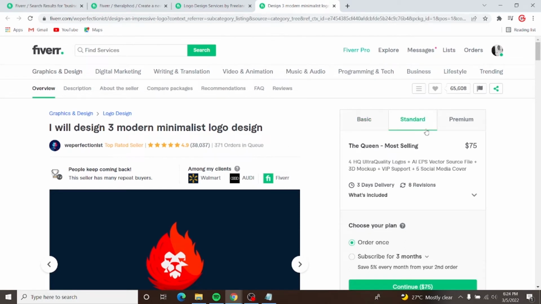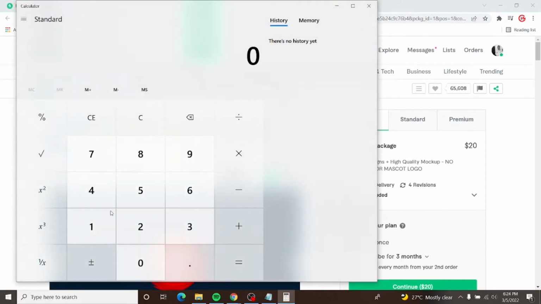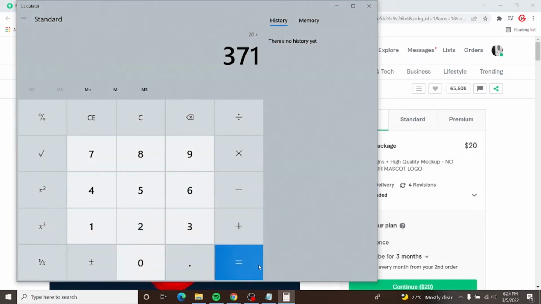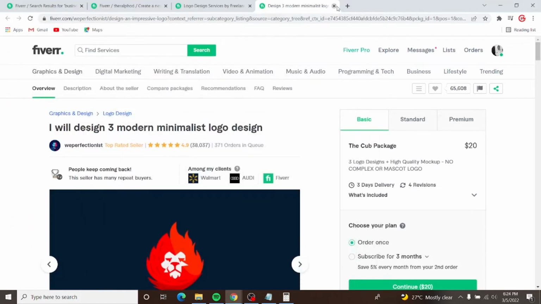Oh my god. If you calculate that just by the list of his package, $20. Let's just go through that. I mean, let's say each and every one of them will pay him $20 for 371 orders. That's $7,420. I mean, that's a lot of money.